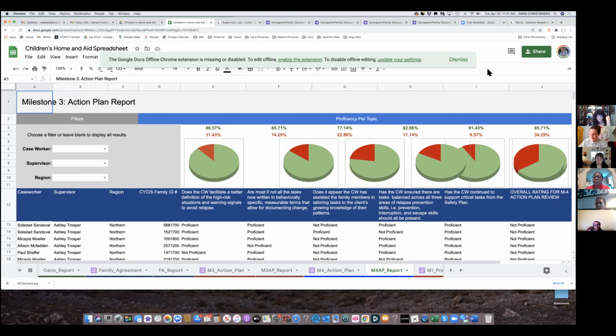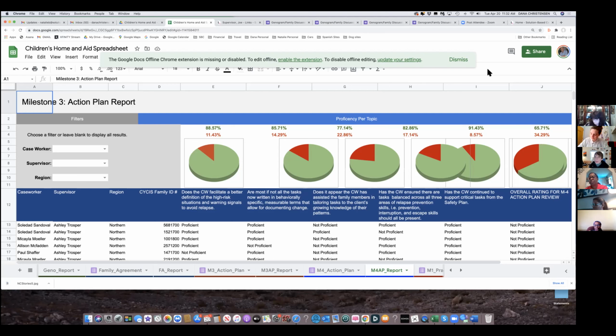I have 2 questions. How long after the initial training do you recommend supervisors start assessing for proficiency? They need to be doing supervisor seminars, which is discussed in the certification manual. So initial training, then supervisor training, then case consultations. I know folks are at different points in SBC training in your agency, but after case consultations, supervisor seminars should be happening monthly, where it's a time for your supervisors to come together and practice scoring work products.